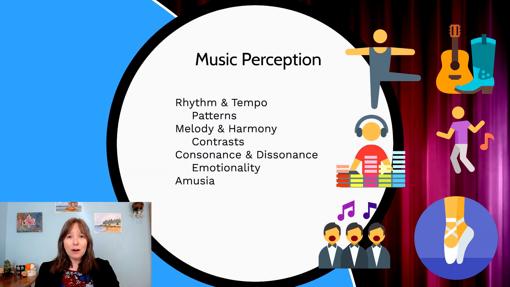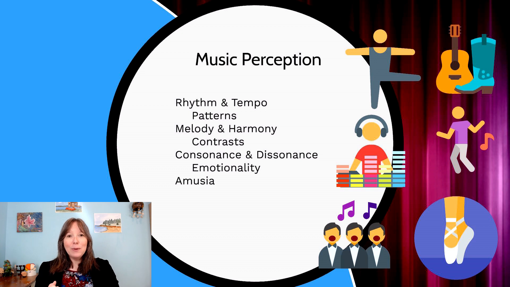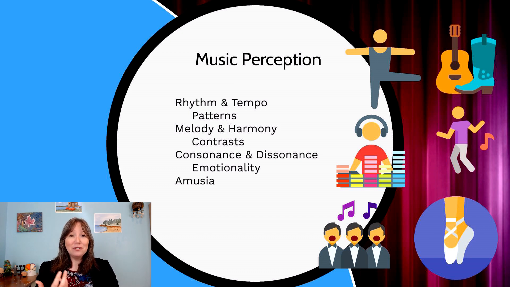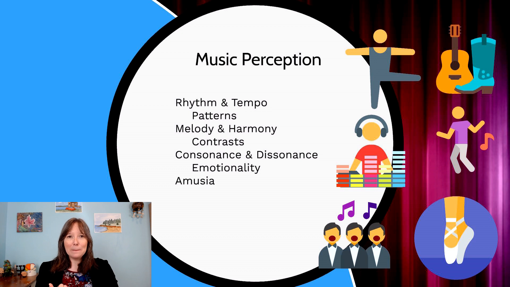Much like with light, where complex patterns such as faces and symmetry are processed in our primary visual cortex, we can also process complex stimuli in our temporal lobe. When it comes to things like voices, we can detect emotion or intonation, and it becomes even more complex when those voices are put to music. Perhaps one of the most complex things we can process in our auditory nervous system is musical perception.